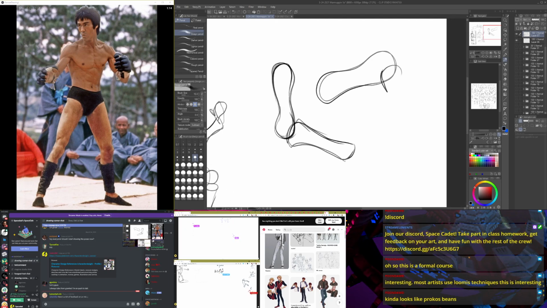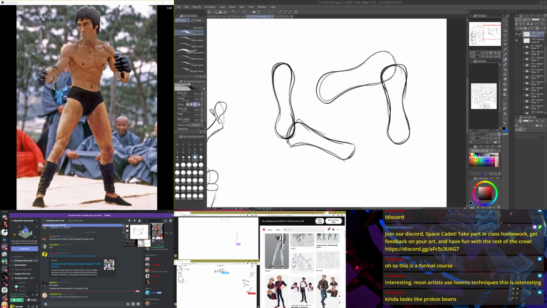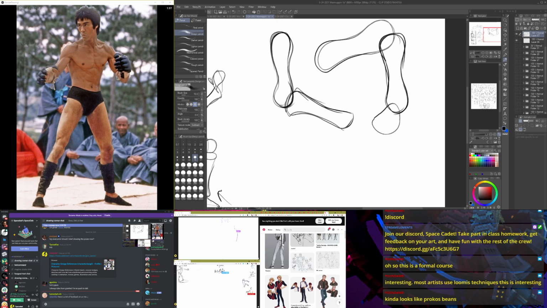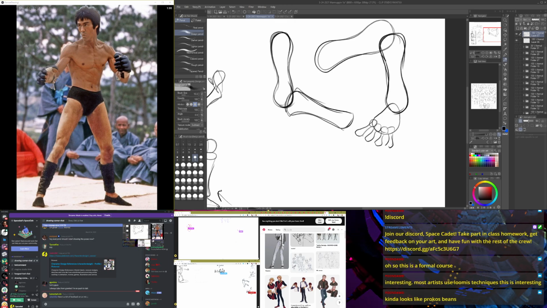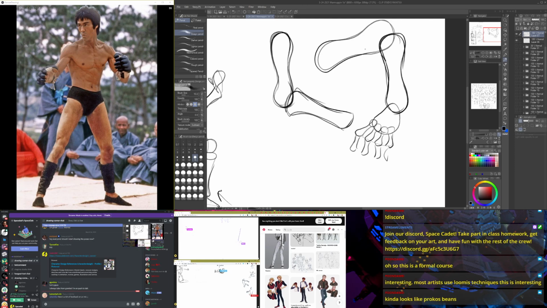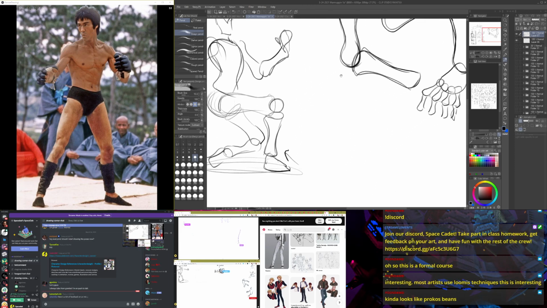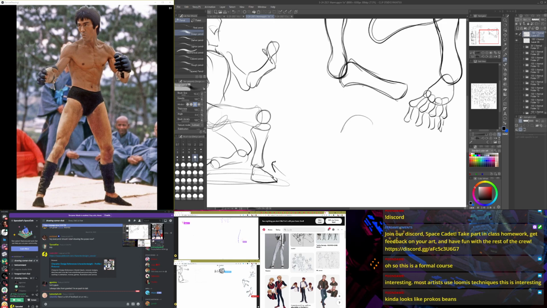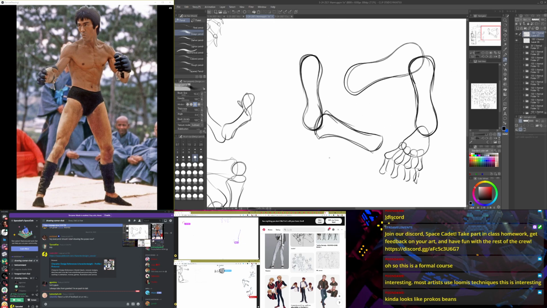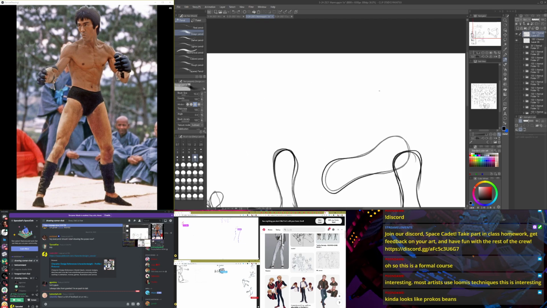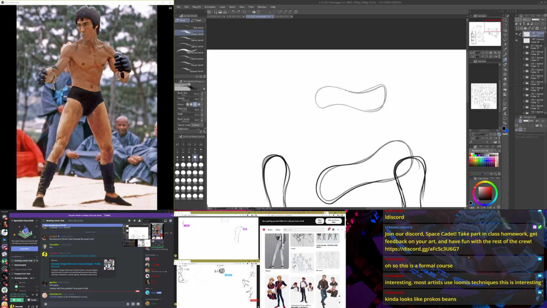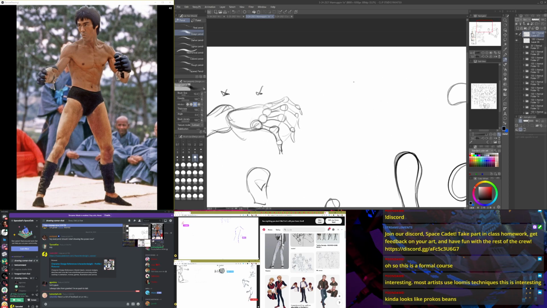Remember, these things are kind of like bones. They hinge on each other and stuff. I'll talk more in detail about how I use them as we go through this, but essentially you're making figures out of wads. Yeah, they do look a little bit like Broca's beans. And in fact, you can use the bean principle a little bit on the torso.